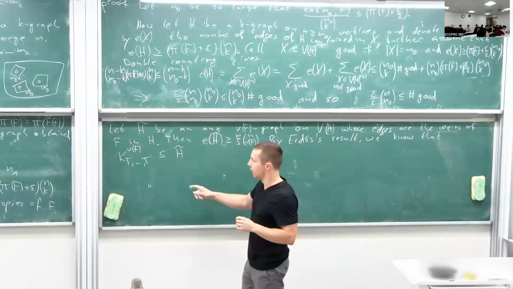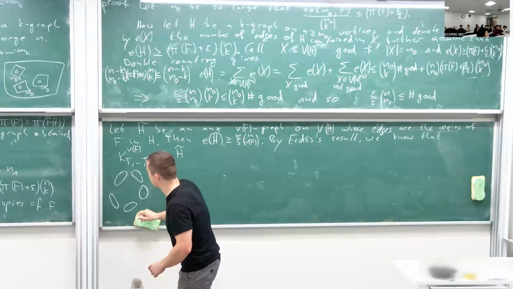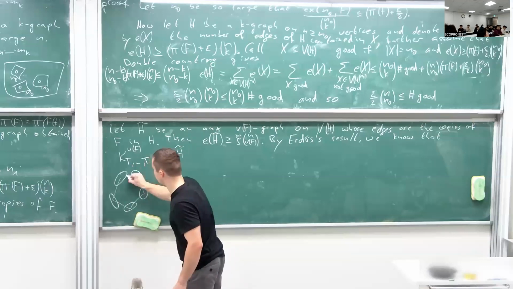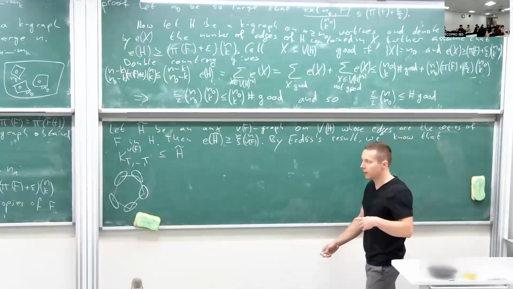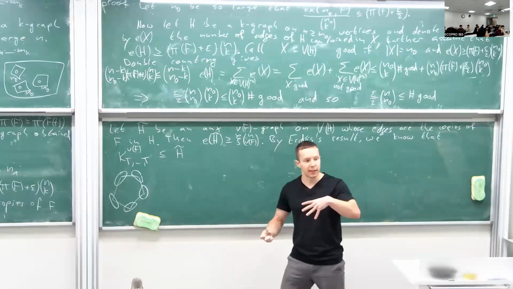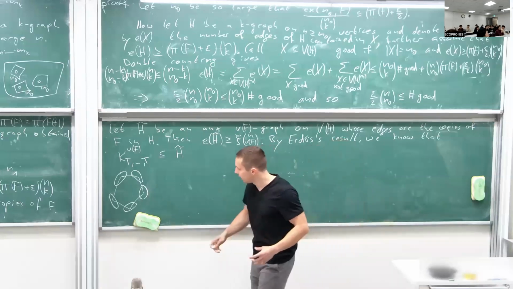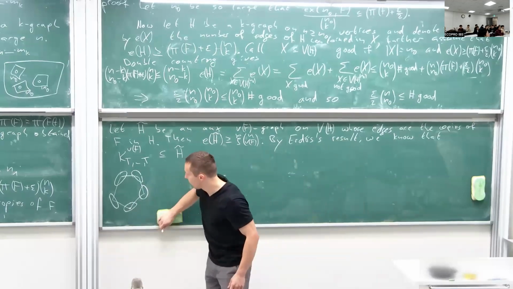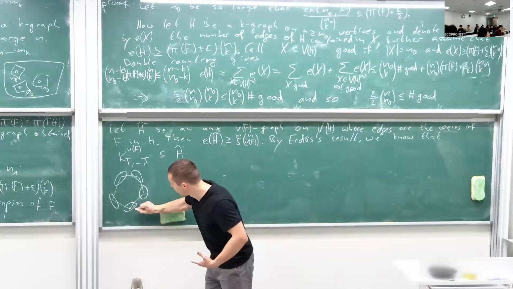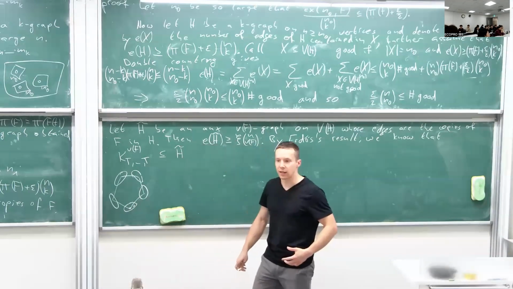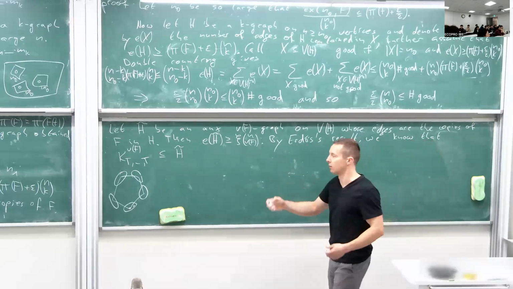The problem is just that, right, we have our partition classes and all these edges, and each of the edges is a copy of F. So this basically looks like a blow up of F. But the problem is that our F is not necessarily complete. So in particular, it's not necessarily symmetric. So it might be that for this vertex, this plays the role of a different vertex in its copy of F than the vertex next to it. And that's why we need to sort out the right orientation with respect to our vertex classes.